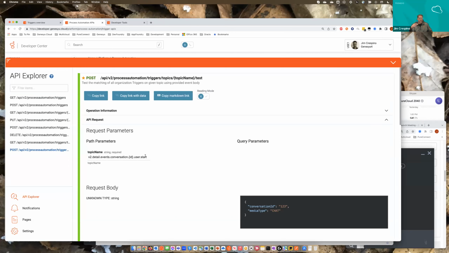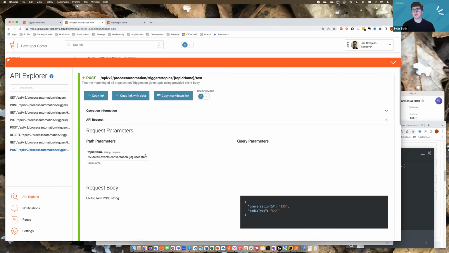I think I was kind of in an infinite loop. And yeah, I had to figure out how to disable it quickly because it was just consuming resources. Yeah, we've since put some guardrails around that. So for a particular entity ID, like for a particular conversation ID, a trigger can only fire a certain number of times. We keep track of that so you don't run into some runaway situation.